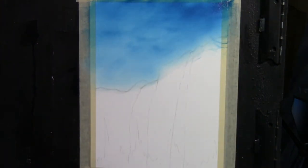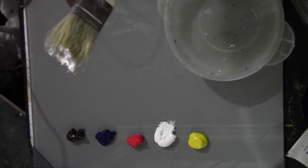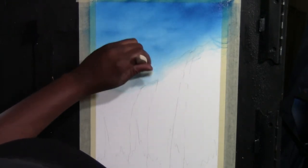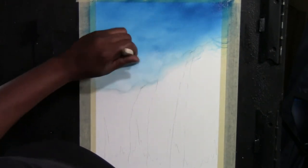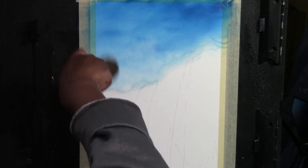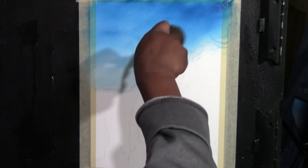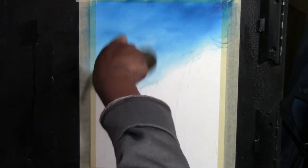All right, so I'm going to take this little fella right here, a little bit of titanium white on the tip, just right in here, because I still want this to be a little bit lighter up in here. I'll just pounce it in there a little bit. I just want it to lighten up a tad, still keep the blue, but gradually a little lighter here on the bottom end, and once again very lightly just kind of marry those two colors together. Very gentle blend right up in there.